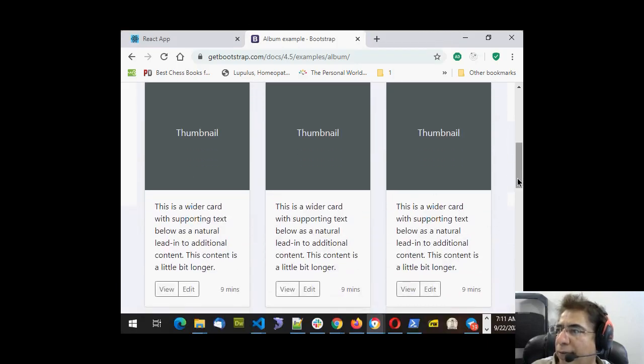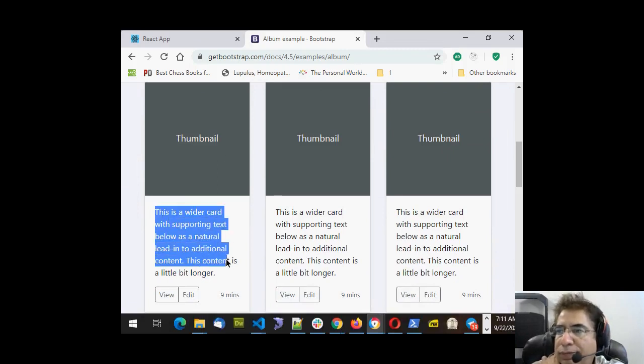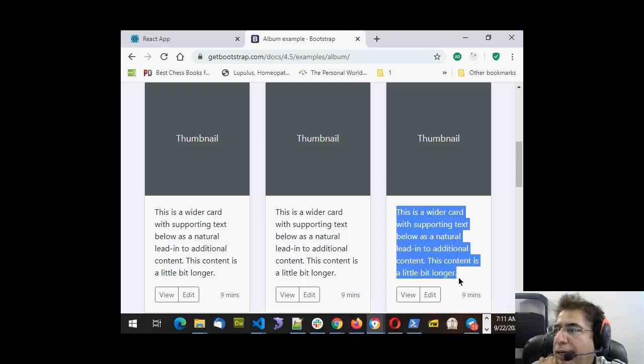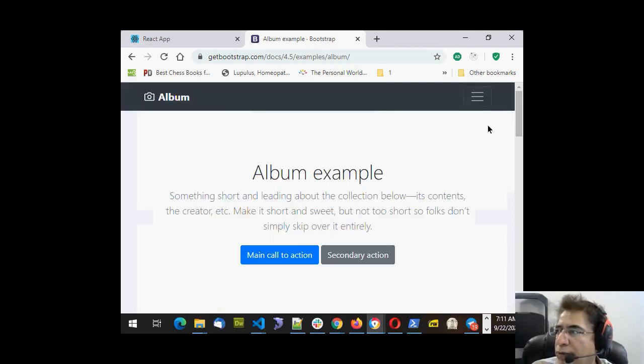And then see, we have many thumbnails. So we don't have to put all the thumbnail parts in different files. We will create only one component, first one, which is this part, and then this will be called with the same file name or the same component. So we don't have to create three separate components for these three thumbnails. We will build only this one part, and this will be called again with the same file name or same component. So we will see this example today, how we are building this example in our React app.